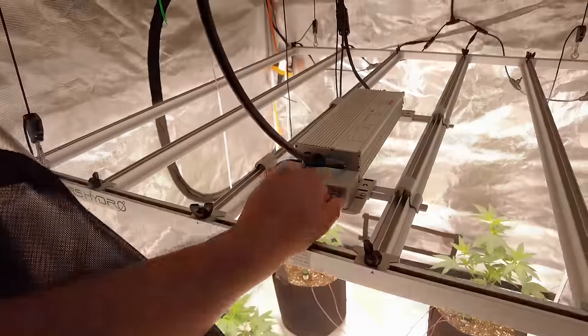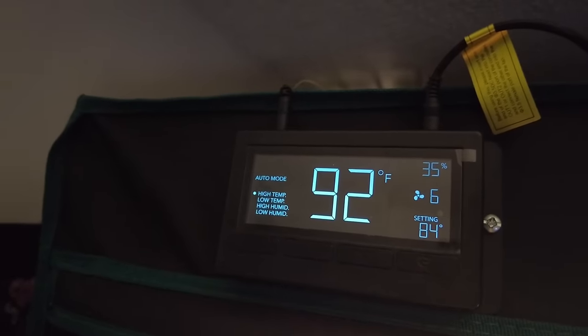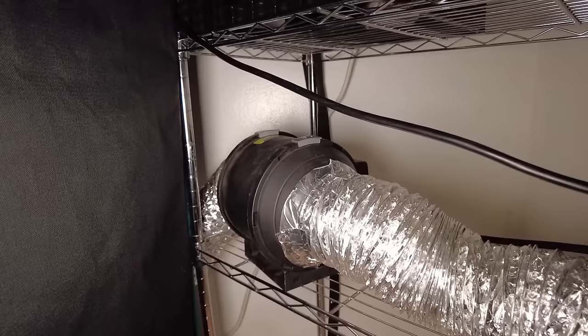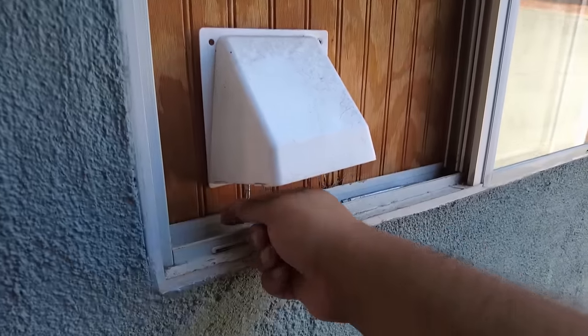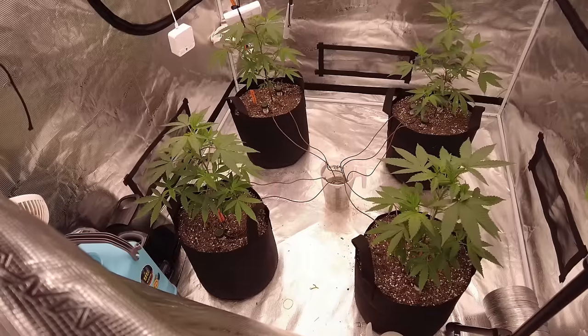That AC just took a shit on me. I'm going to have to turn down the lights — I'm pretty much in disaster control mode. I plugged in a small 4-inch intake fan in place of the air conditioner. The fan pulls air from outside the house and is connected to a temperature controller — it only comes on if the temperature is below 73 degrees, so I'm pretty much at the mercy of my local weather. I'm still in the vegetative stage, so the plants can handle higher temperatures.